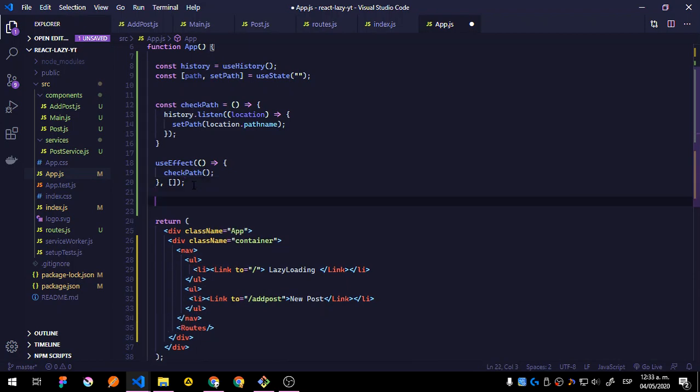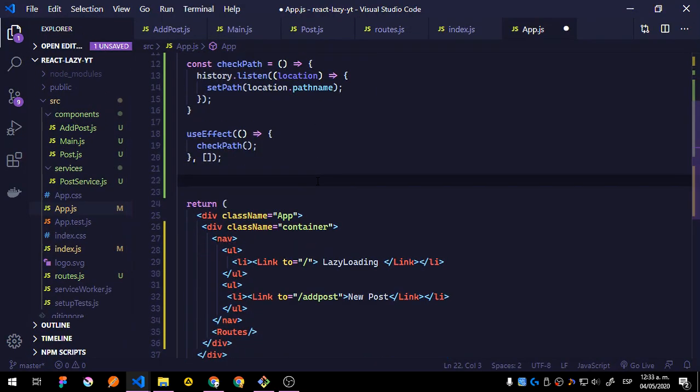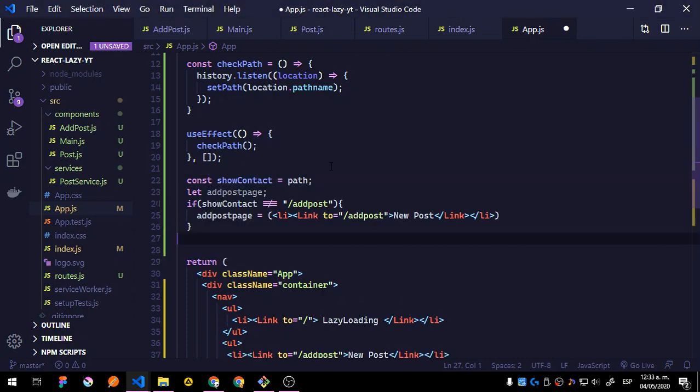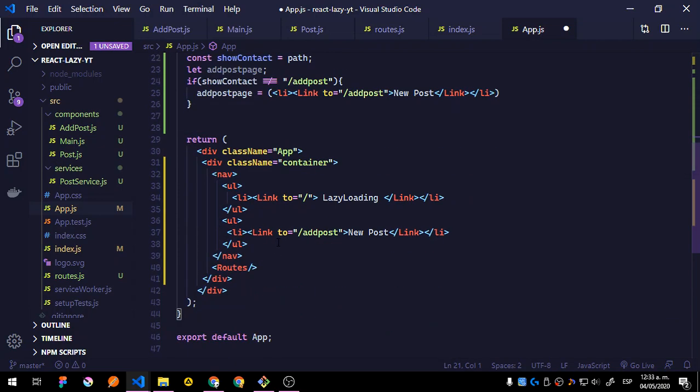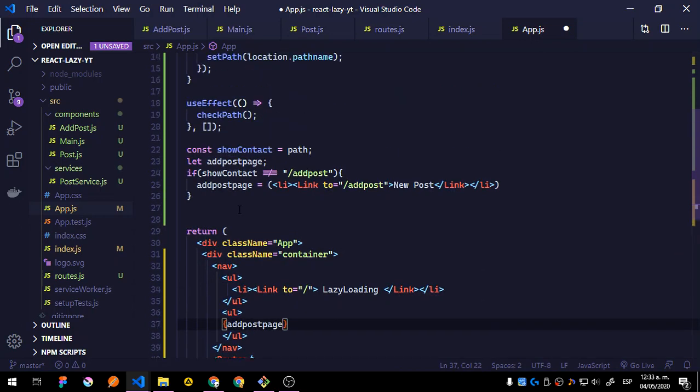So let me make this bigger in case you can see. And now, okay, so this is kinda, forgot to change this, so I'm going to paste it. So it's just the functionality. Add post page, so this one is working. Okay, so it's not, because we're going to change this. Just give me a second. Add post page, something like that. Okay, in fact it's not something like that, it's actually that.